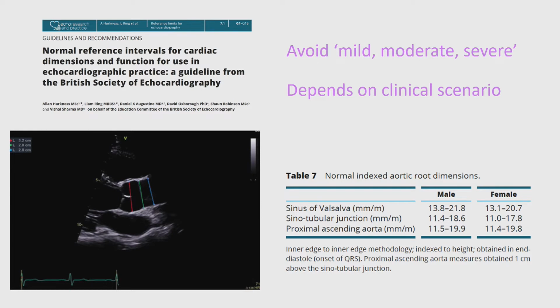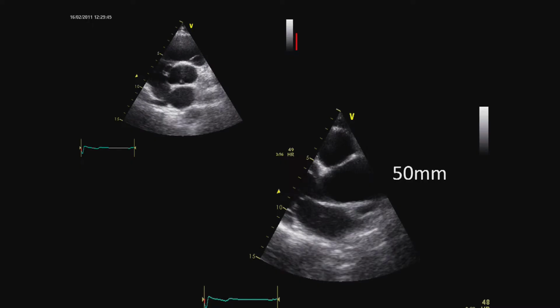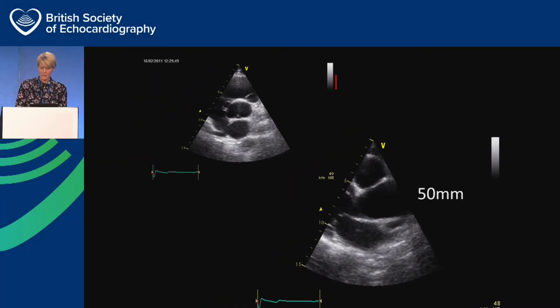Avoid the terms mild, moderate and severe because it totally depends on the individual scenario. If the patient has a family history of dissection of everybody in their family at age 20 and they have an aorta of 42, you might think that is mildly dilated, but I'll be sending them to the nearest surgeon that will take them. The other thing that's really important is indexing. So we used to index quite a lot by body surface area, but as everyone gets more fat over COVID, including myself, broken leg, etc., we really can't use that anymore.